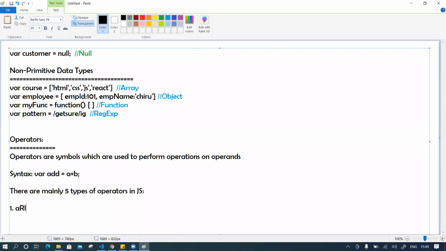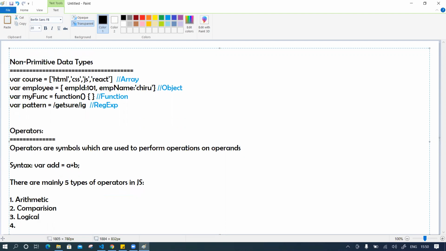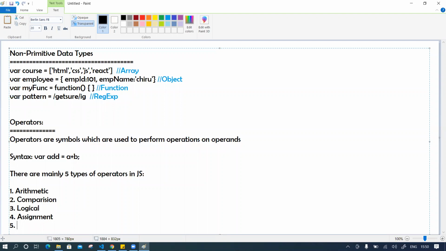One is arithmetic. I'm writing a little fast because these operators are common for every programming language. Arithmetic operator, comparison operator, logical operator, then the assignment operator, and the fifth one is the ternary operator.